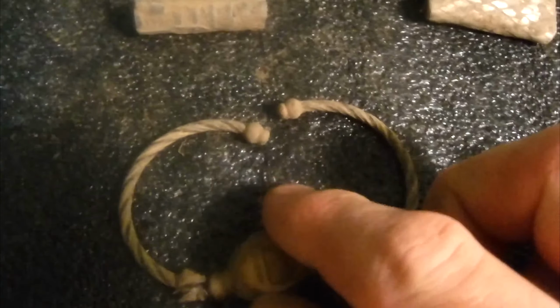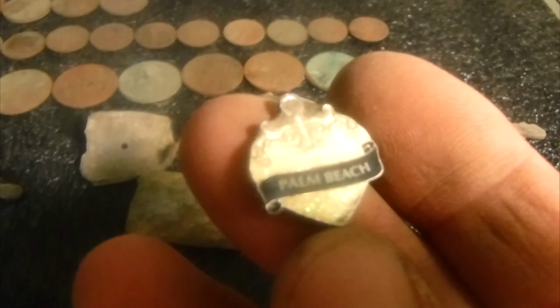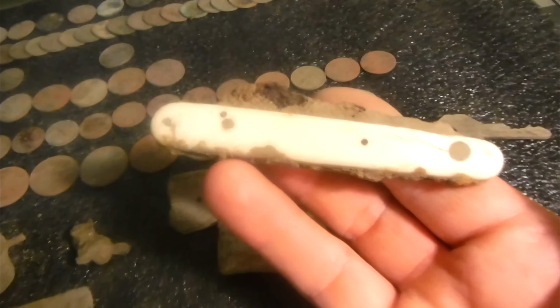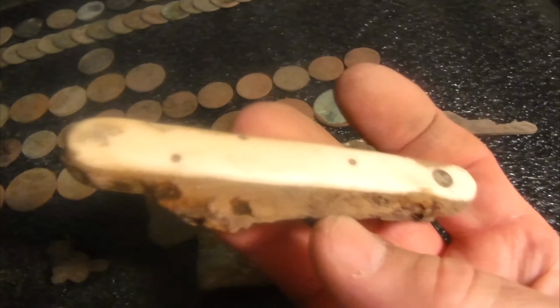I got the cheap quartz watch type thing. Got the little Palm Beach charm. It's not stamped 925 or silver or sterling or anything. It just says China on the back of it. So, oh well. Would have been a nice little sterling silver charm, but it's just junk. And then I got the bone. I don't know if it's bone or not, but that's what it looks like. It's a little pocket knife.